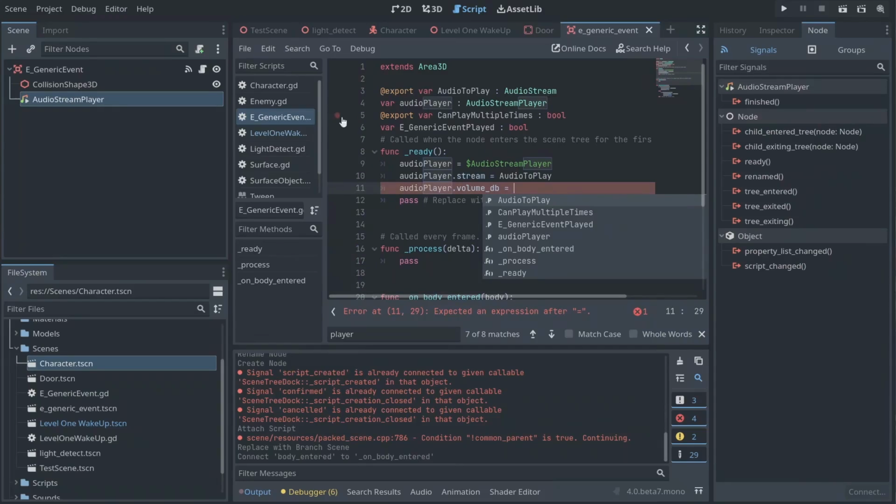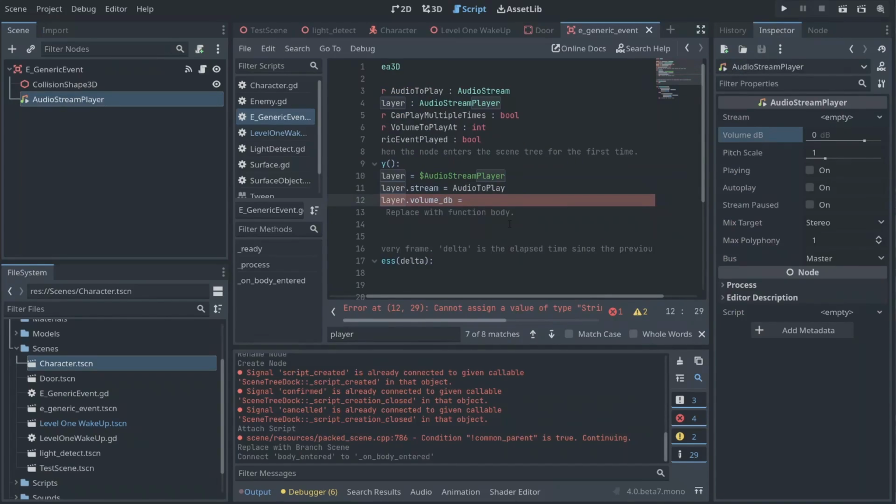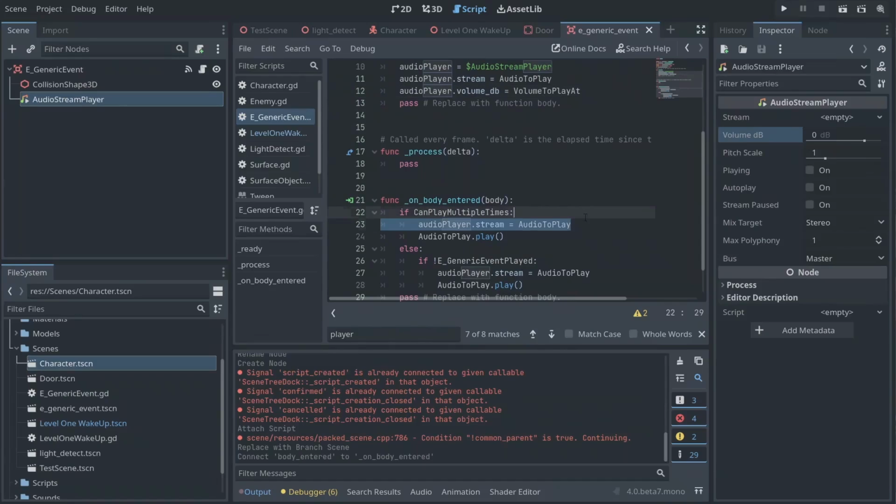Now, of course, we're going to need to set up a value up here, so we can just say @export var volume_to_play_at, and we will set that as an integer. Actually, I think it needs to be a float. So we'll set this as a type float, and then we could just set this to volume_to_play_at. And that should do it. And then we can actually come down here and remove this, that way we're not setting this every single frame or every single time the player enters it. So that way it's a little bit easier.